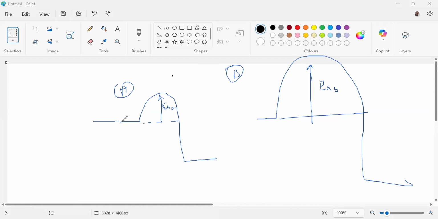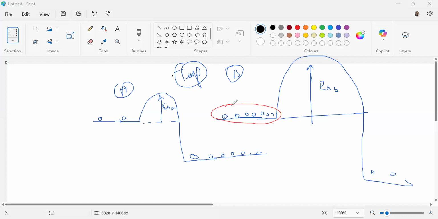Think. In A, what happens? Maximum reactant molecules have already crossed over because of the lower activation energy, prior to the temperature increase. But in B, what happens? Maximum reactant particles could not cross over the hill. Few will be over here. So if we increase the temperature now, where will it be influenced more? On B, because maximum reactant particles cannot cross the hill. Is it clear to you?